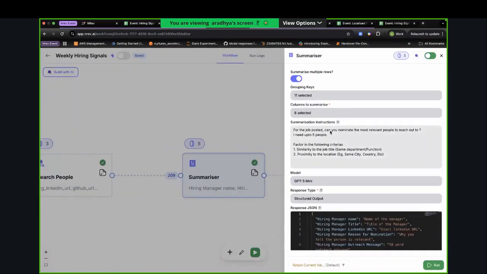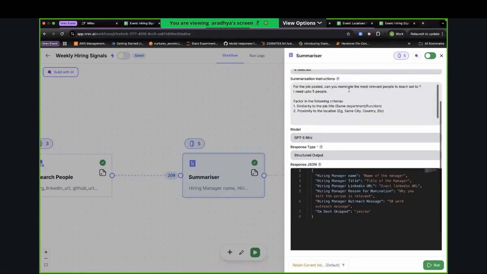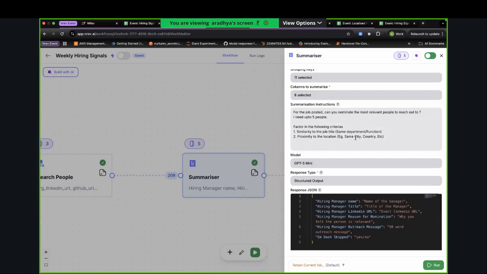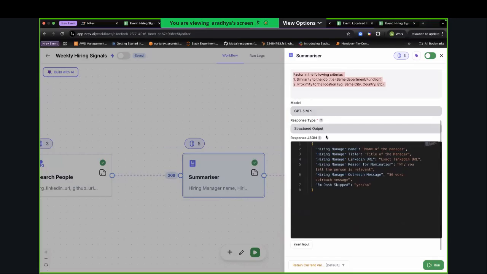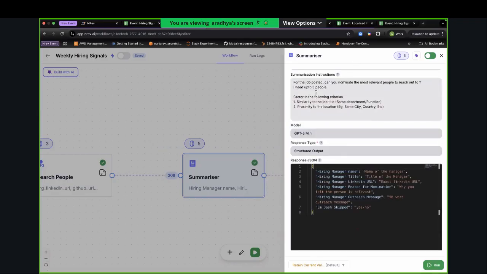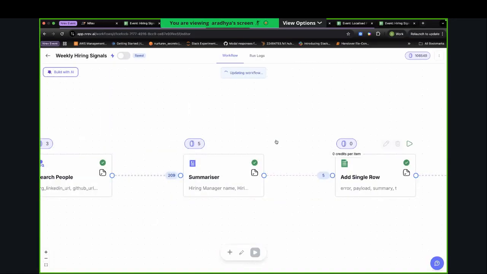The models today are good enough that you can dump the entire team. I've just written a very simple prompt. Obviously, this can be tweaked to any detail, where you can nominate why you should nominate a specific person and drive very structured outputs. As you said, we can ask it to nominate up to 5 or as many people, and it will do the exact same job. So that won't be a problem.